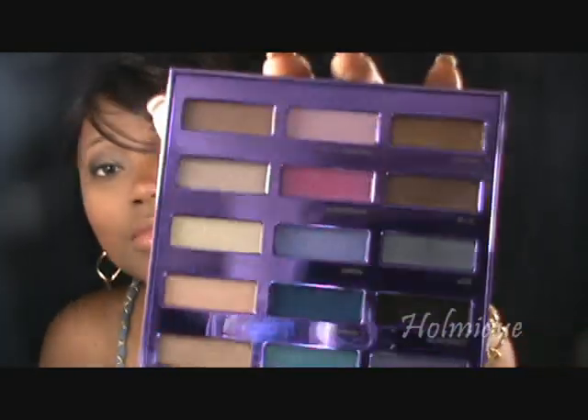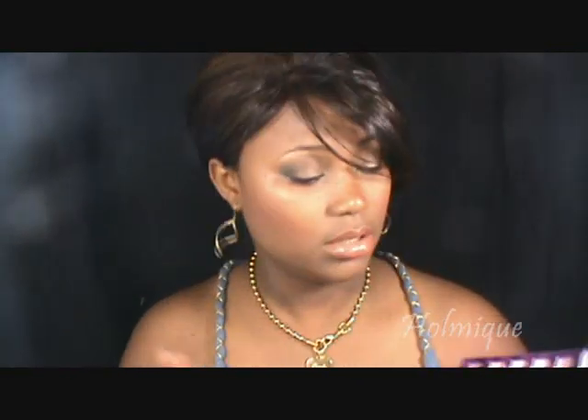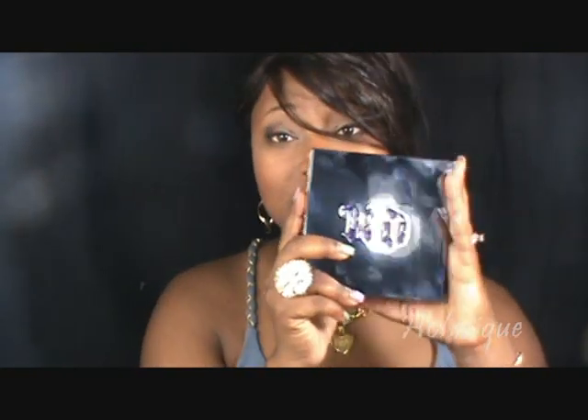It wants to feel like metal but I think it's plastic — a very refined plastic. It has the Urban Decay logo right there in purple. All the colors are new — you might have colors that resemble other colors from the Urban Decay line. The top portion is glass and the colors are really pretty. Urban Decay, they did it — they really did it. The packaging is really really nice, and it also comes in this tray that you can use. Got that from Sephora — that's the highlight of the show for me personally.